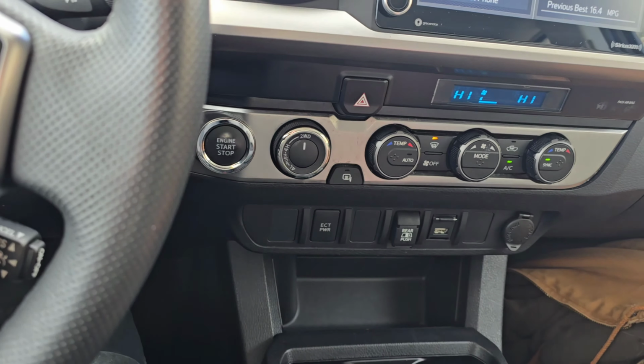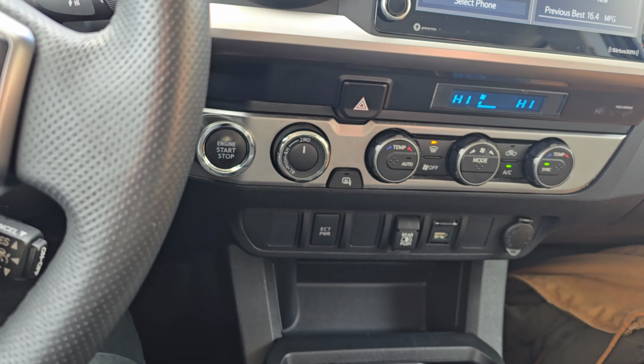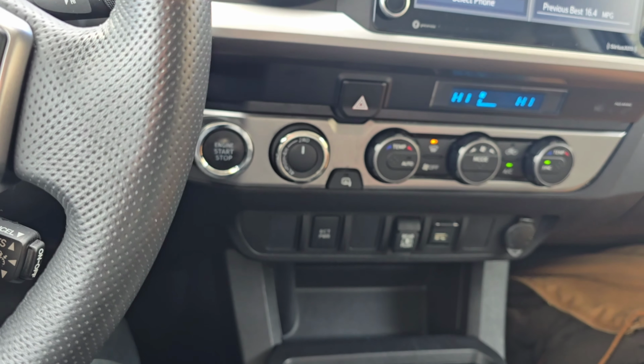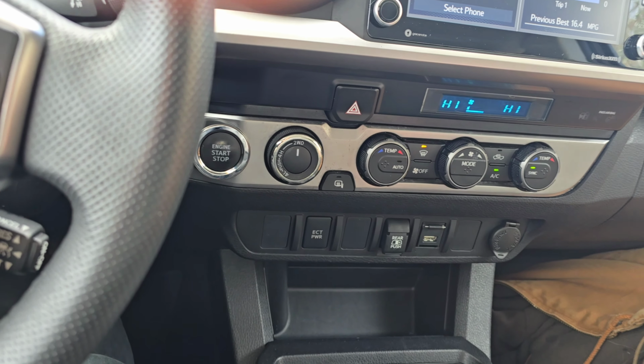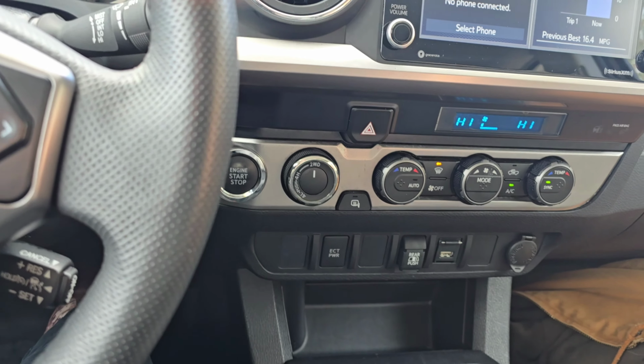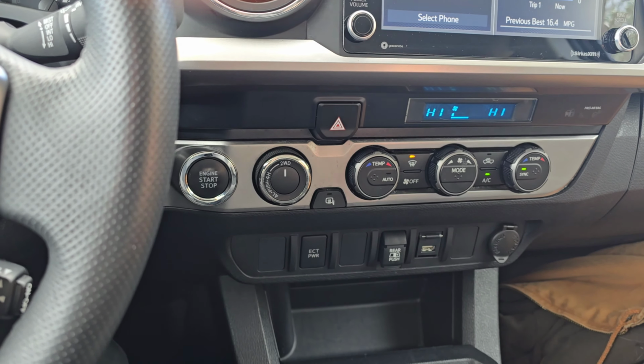And for four-wheel drive high, you can run about what you want to. So if you're on your basic road, a little bit of snow, if you're running around your neighborhood at 20 miles an hour or up on the highway at 40, 50, 60 miles an hour, four-wheel drive high, if you need that extra traction, is where you want to just leave it, in four-wheel drive high, for that extra traction.